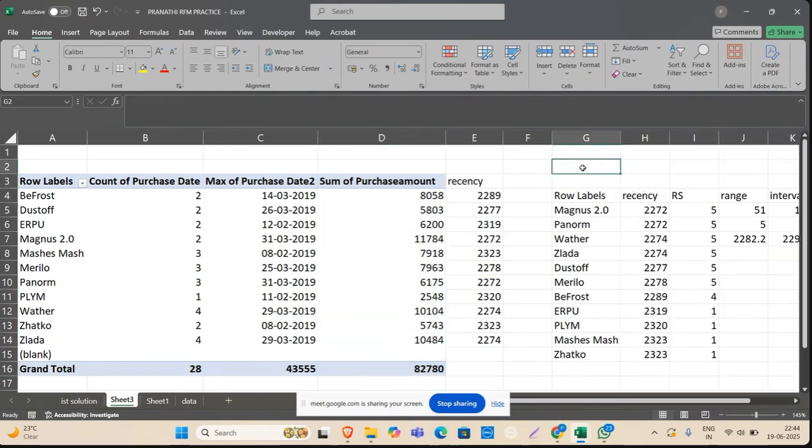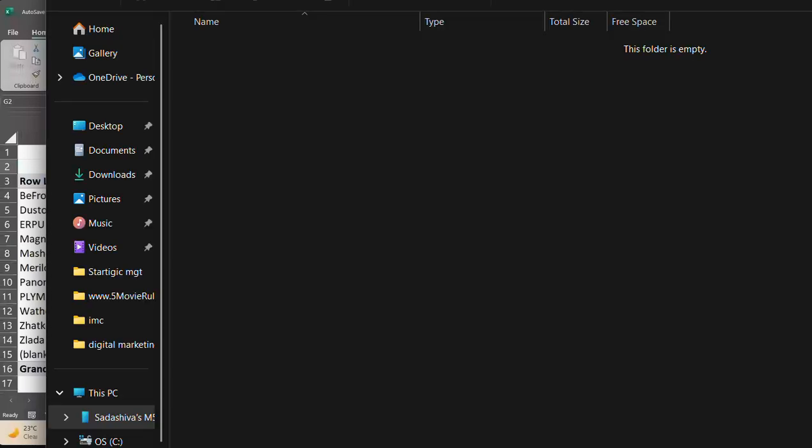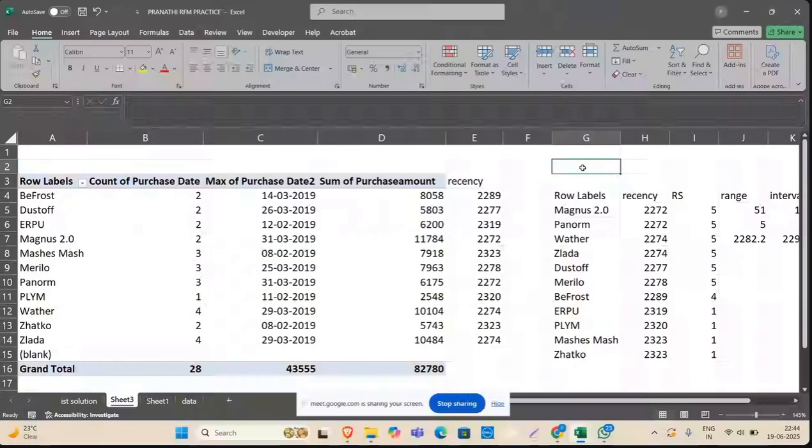Also, when you are changing it from ascending to descending, don't click on that recency tab, just the values. Otherwise it won't change. Only the values we need to copy. You'll copy it to the right side, right? There you can see row labels and recency. Without recency, copy. When you click it to ascending or descending, don't click on that recency heading.